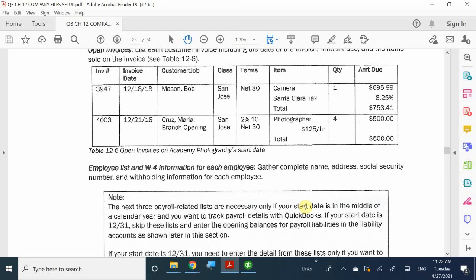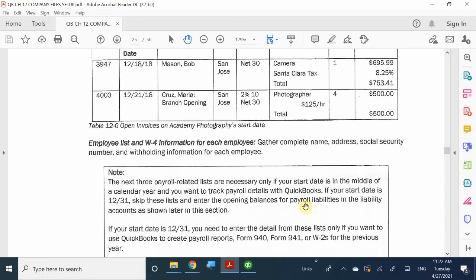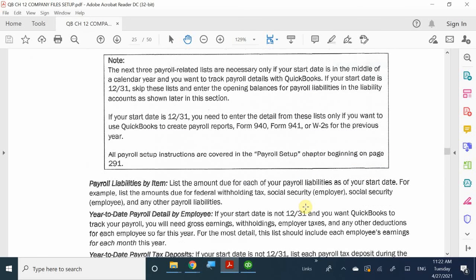That's the general rule of thumb too: you can't just type in accounts payable, because you don't know who you owe the money to, and you don't know how much each person is owed. So the best rule of thumb is to enter in every single bill up to the date that you are starting your company with.